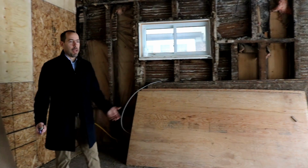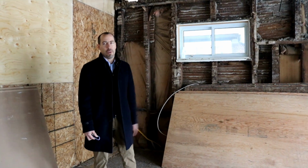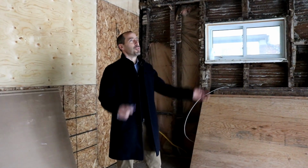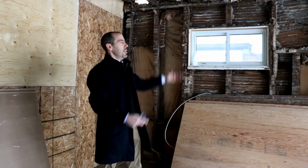We're going to rebuild it bigger and better, and the rents are going to at least more than double. And if we put this on the short term, it's going to quadruple. So it's a great location in town. Yeah, it's Old North. It's very desirable. So they're going to have to re-slope the roof. It's going to end up going on a lower pitch, I guess, and they're going to extend it out.